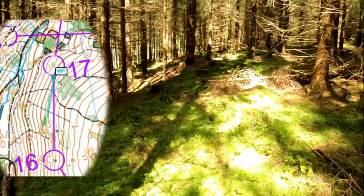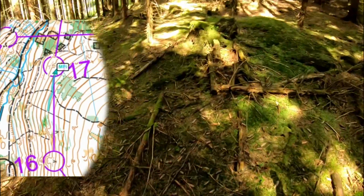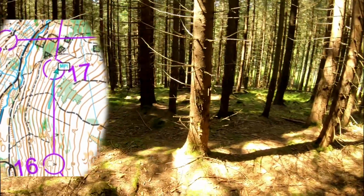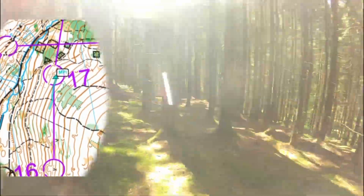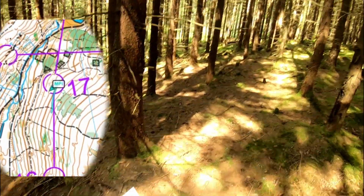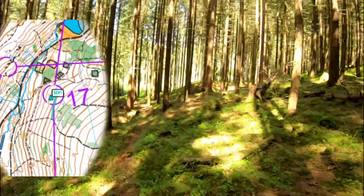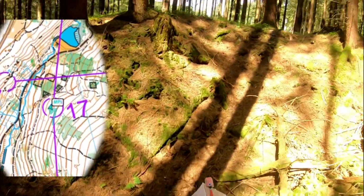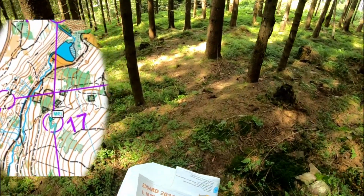So as you saw, I basically went the same way back, along the contours, around this greenish forest, which was a bit thicker. Then I ended up here, and I started looking for the control, and I realized that I'm a little bit above it, because I saw this kind of erosion, and I was like, okay, it must be there. Maybe I overpassed it or didn't pick it up perfectly, so I went there and back and found the control. Probably lost like half a minute here, I guess. I don't know, but it wasn't that bad, I think.